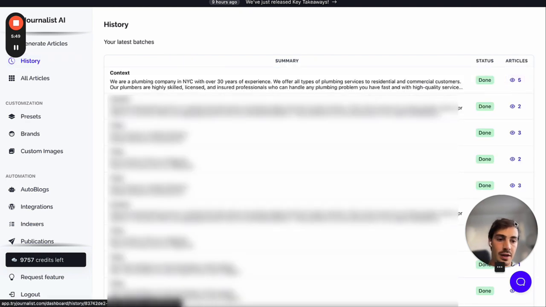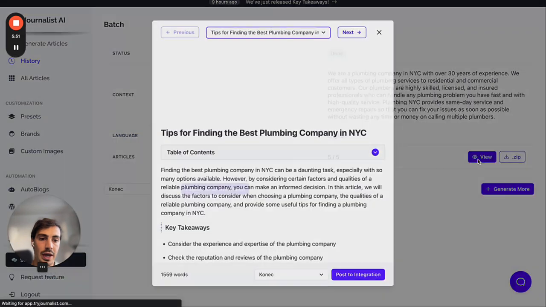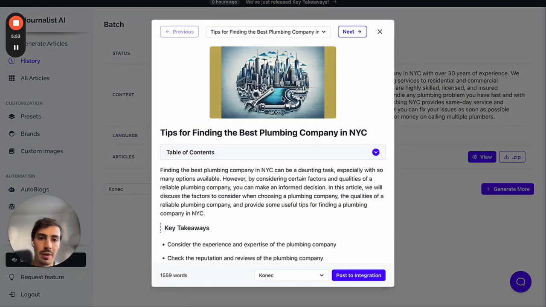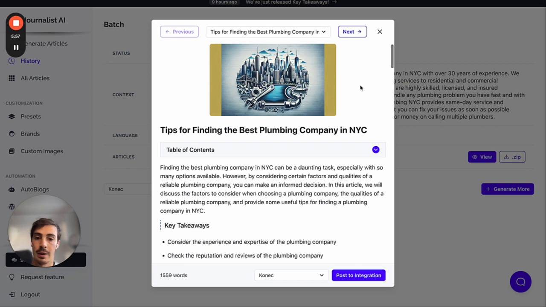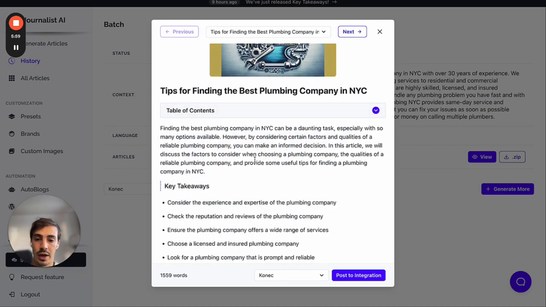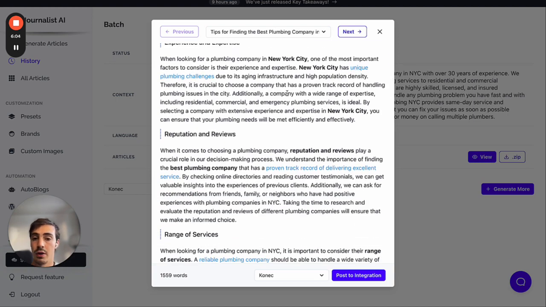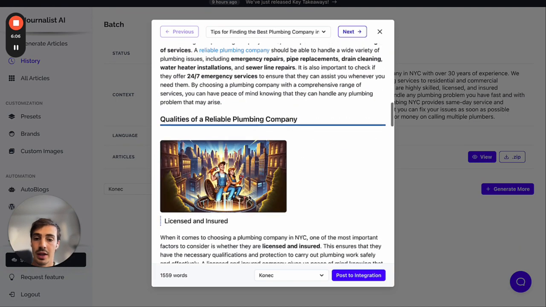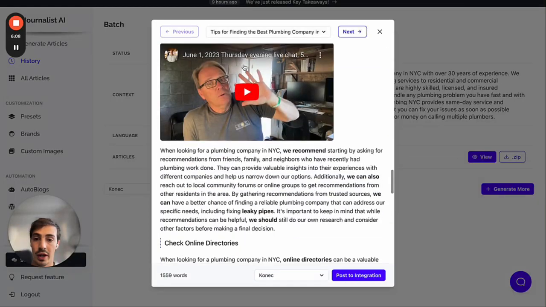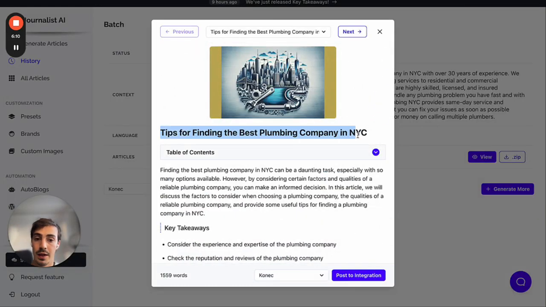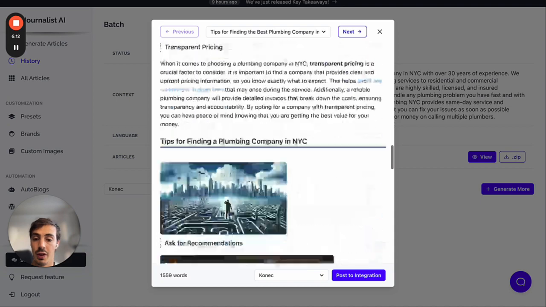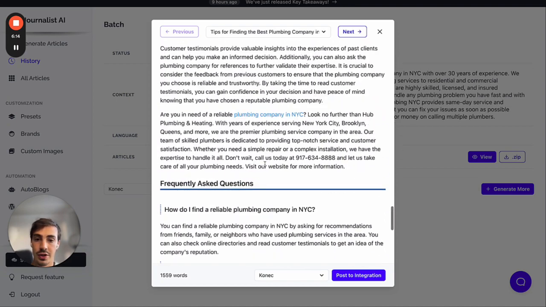All these, again, these were all done with AI, right? So from the images, you don't need to use AI images. You can use stock photos. You can use your own photos. But again, all this was done with AI. We give you key takeaways. We give you internal links linking out to other pages on your site, external links, in-article images, in-article videos that are relevant, not just to the title itself, but to the section in which they're included in, right? And down here, of course, a call to action.